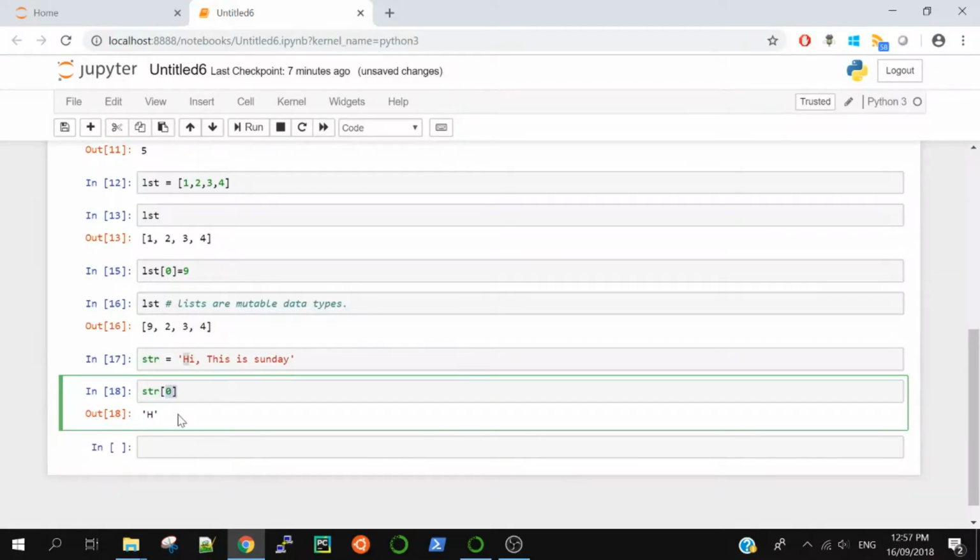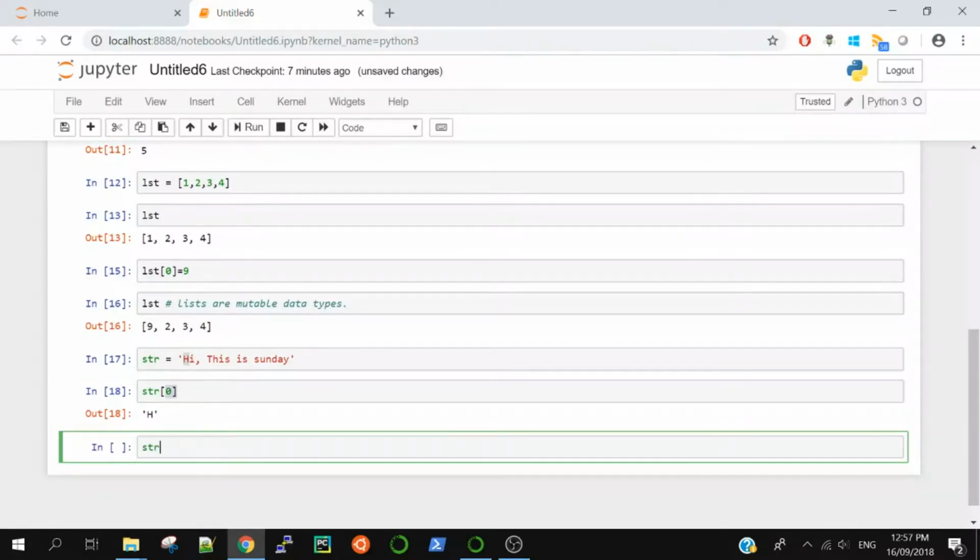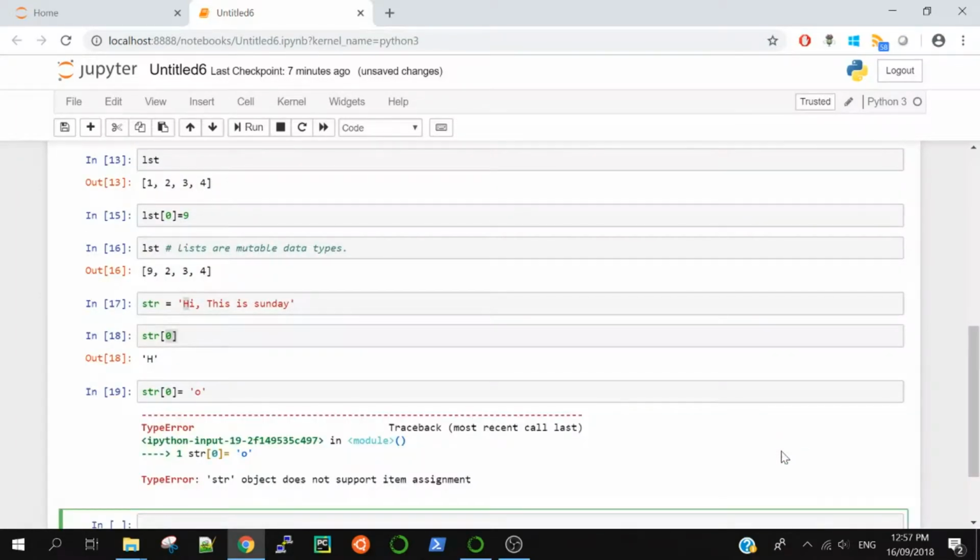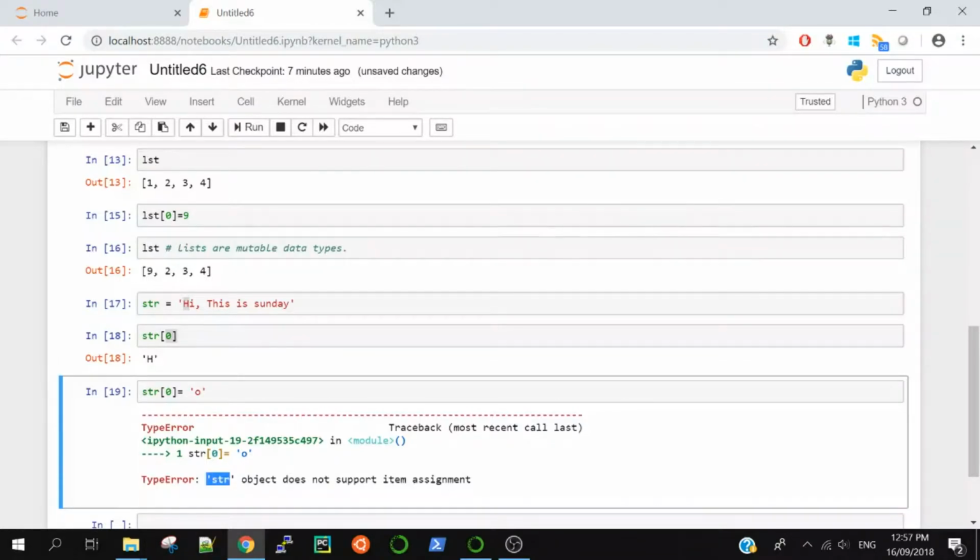So if you want to change str[0] to, let's say, o, it will give us an error. See, it says TypeError: 'str' object does not support item assignment.